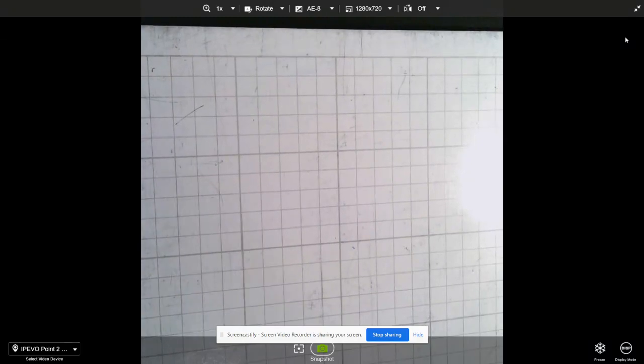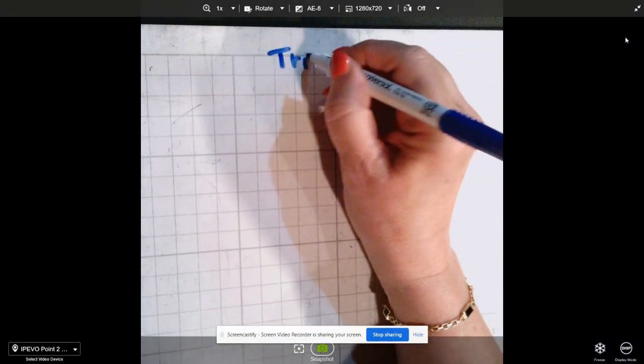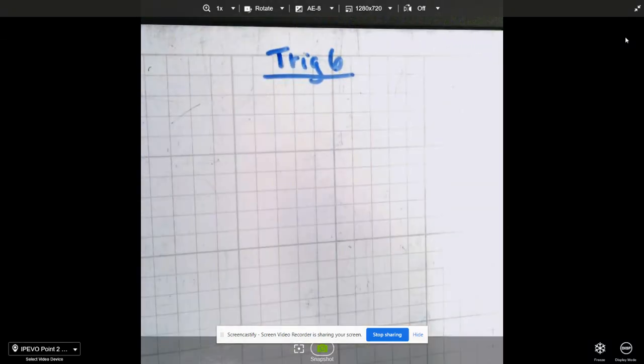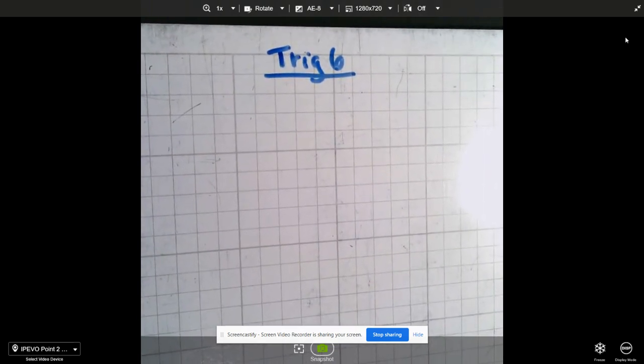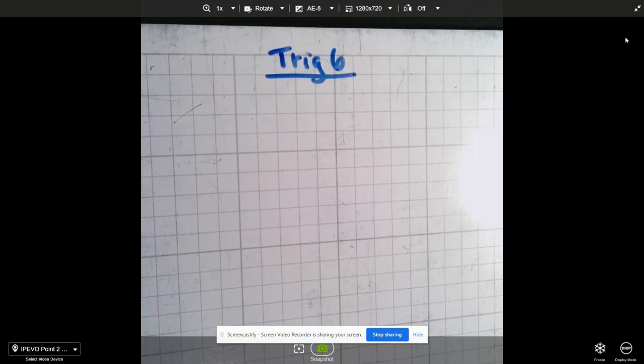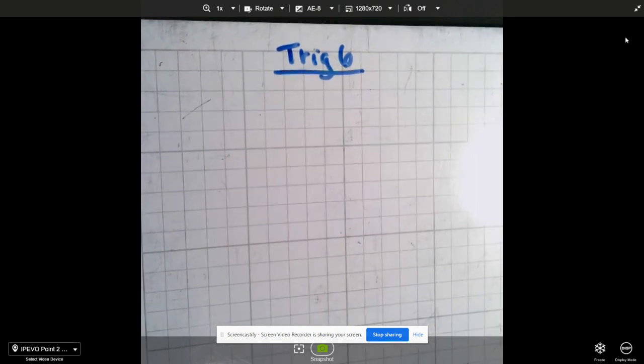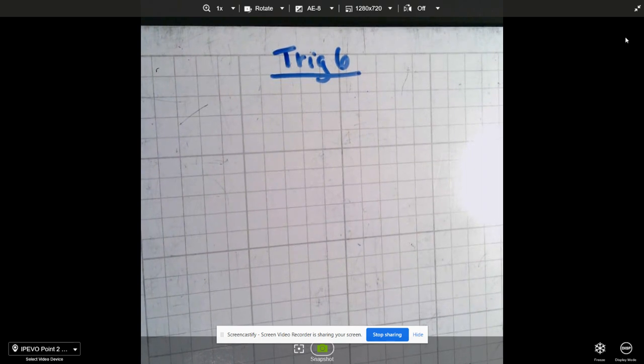So today we're going to talk about trig 6. And in trig 6, you're going to be finding angle measures. So up till now, except for just discussing it briefly on our calculators, when we've been doing all the exact values, our answers have been numbers, square root of 3 over 2, or square root of 3, or 1/2. But now our answers will be in angle measures, either in degrees or in radians.